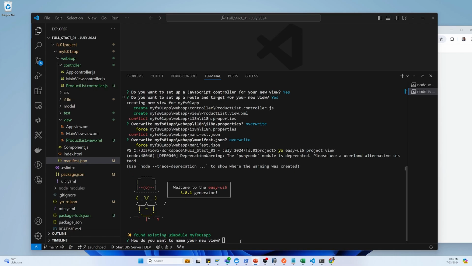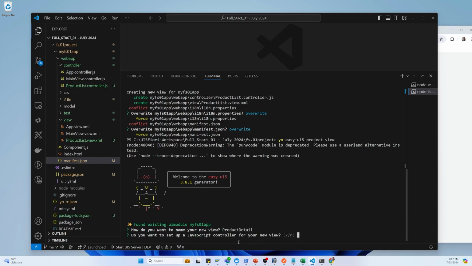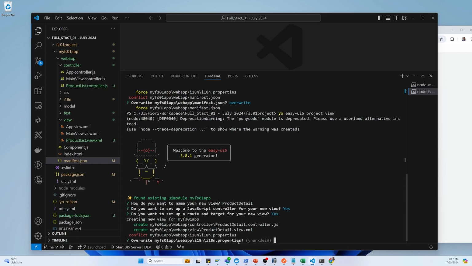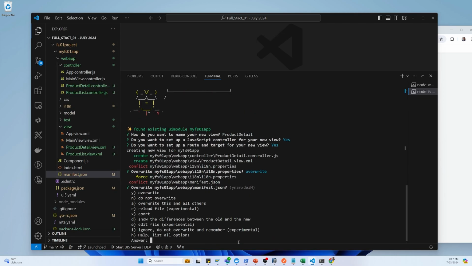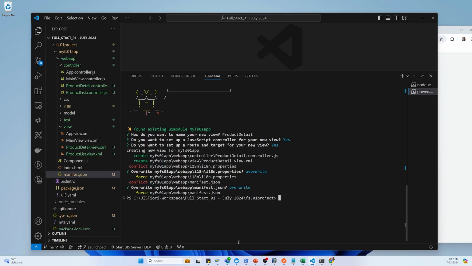Okay, so now the product detail view and the product detail controller are also there.